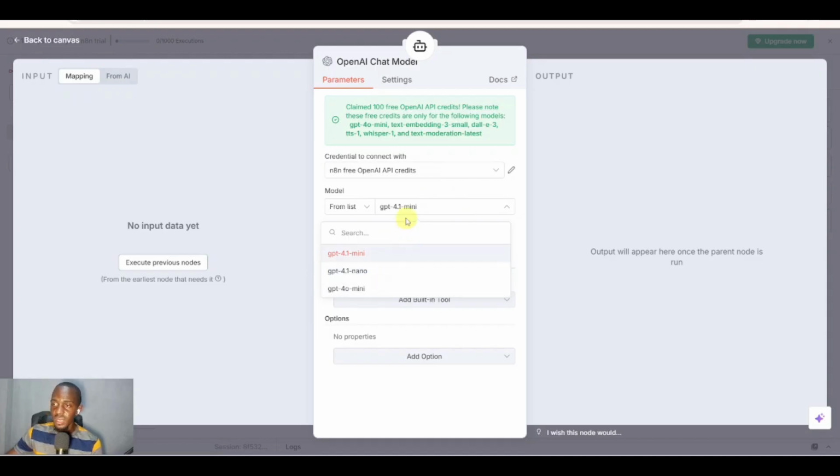But if you're creating your own account and buying credit, you can have access to all of the OpenAI models, whether it is 5.1, whether it is 3.5, all of them. But for this free credit, you only have access to these three. So let us just use 4.1. It is a very smart model.